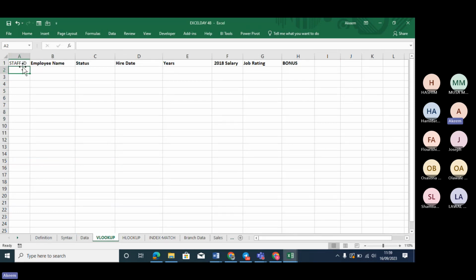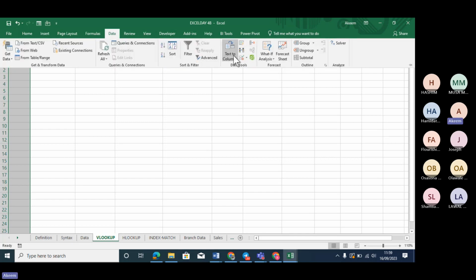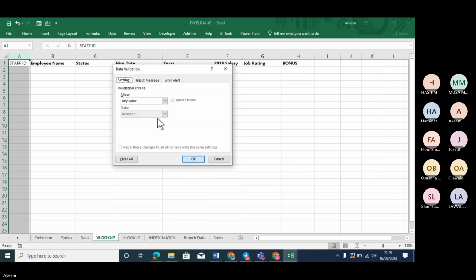Now, we have staff ID numbers here. What do we do here? Let's create data validation for this column. Go to the Data tab, select Data Validation. We want to use a list. Remember, where do we have our list?